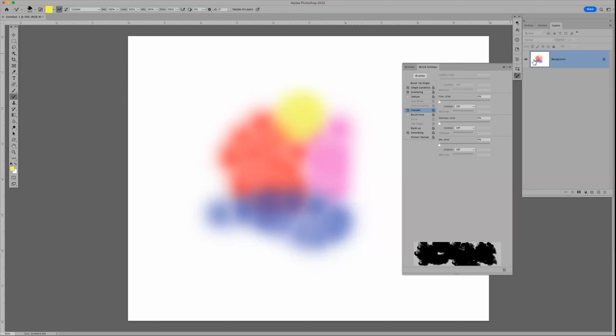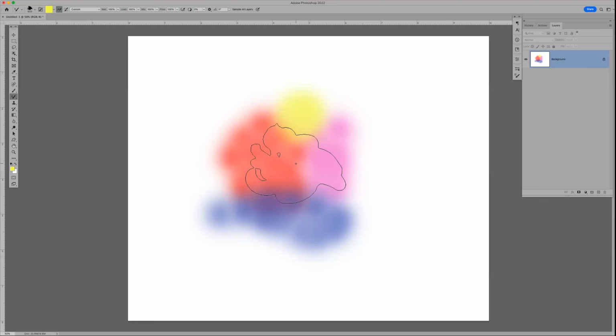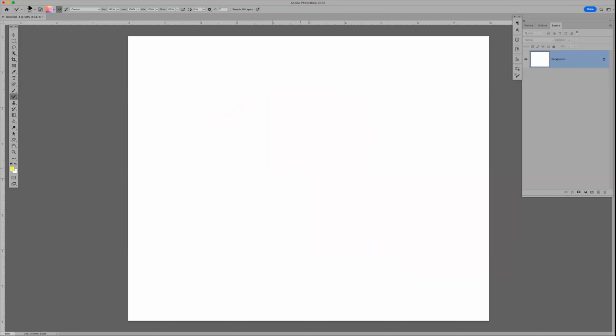So I'm going to take my brush and I'm going to Option click in the middle here. Option or Alt click, what that does is selects the color. And in this case, it selected all the colors that are in there. So let's hit clear. And now if I want to paint with this brush, it should be painting. Why is it not painting?